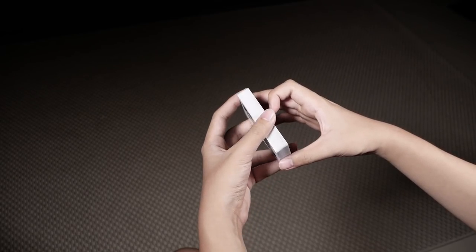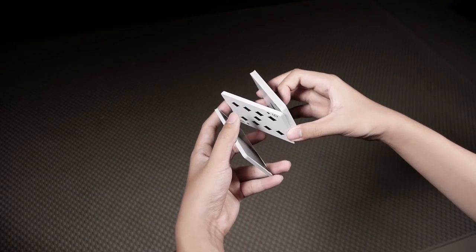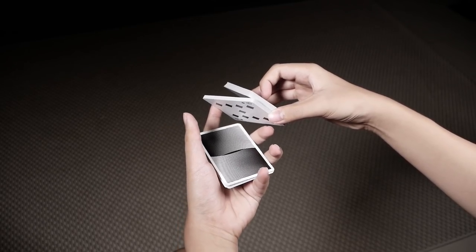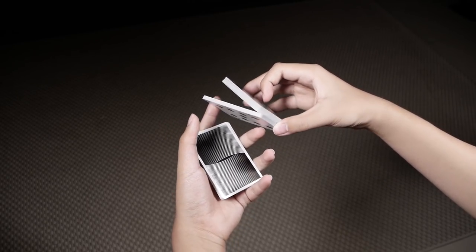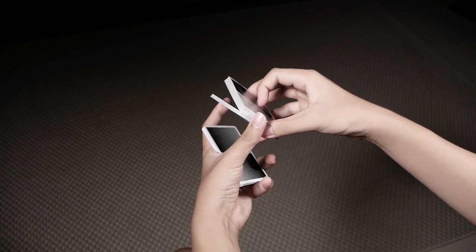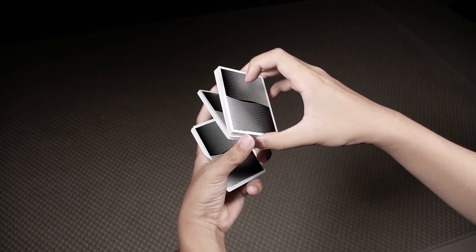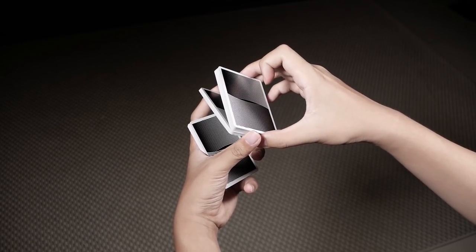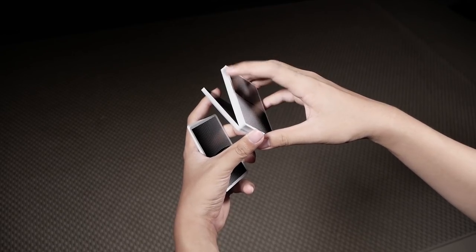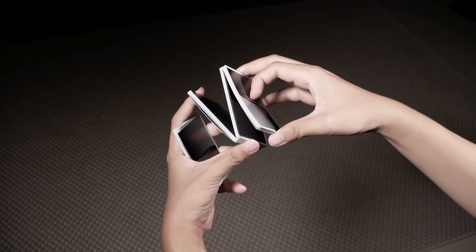To do capsize, you want to start off in Z grip, which looks like this. Then you want to drop this bottom packet into the palm of your left hand. Once you've done that, you want to reach over with your left thumb to contact the bottom short edge of these two top packets over here. And once you have this left thumb in place, you should be able to split this top packet with your left thumb and right thumb, like so.